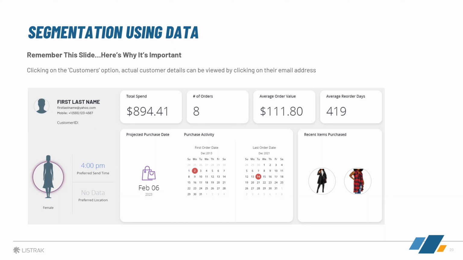And when I look at this, one of the first things that I see is the preferred send time as well. A lot of our clients are sending emails out in the morning, right? But a lot of subscribers, think of yourself and your own shopping. I don't do a lot of the shopping during the day until both of my kids go down to bed. Then I'm able to actually spend some time to myself and do some shopping. So looking at that preferred send time could help influence sometimes we want to test out in the holiday season.